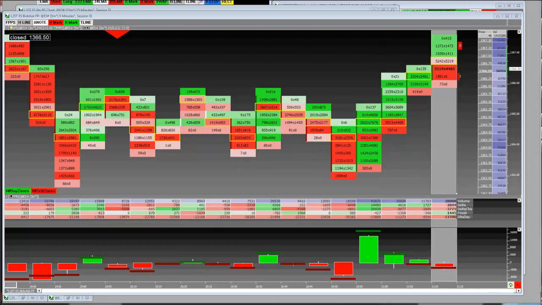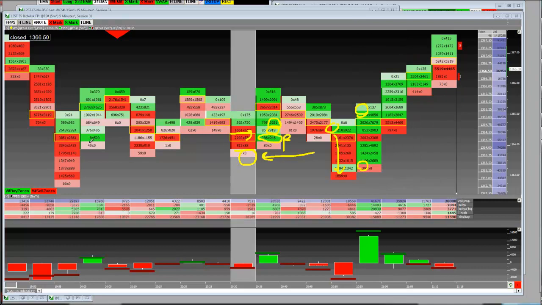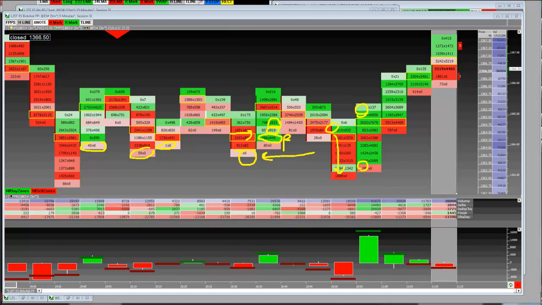So that's the first thing you'll look out for. If you're looking for a long, you say to yourself, are the sellers getting cut off? But you have to have an area to stalk and look for that information. The way you can see that on the footprints is with these low volume prints. Now, every market is different, and every market trades a different amount of volume.